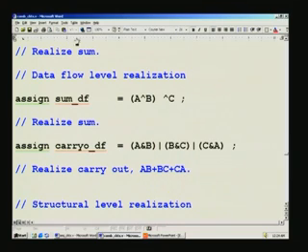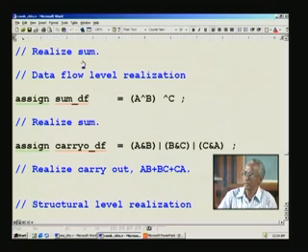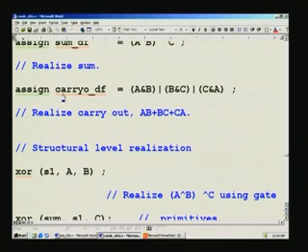Notice that as an example, in order to show all these features, I have interconnected them to use the very same inputs and outputs as far as possible. Only the outputs have been changed, as I mentioned before, because two results would be contradictory. It will take the latest and overwrite the previous result. That is why the name has been changed in some cases. I had used the very same name for this carry, but now I have marked the difference here. I have just extended it to carry out underscore df, to connect it for data flow, because that is what we are dealing with here.